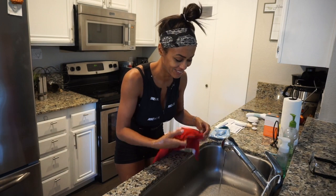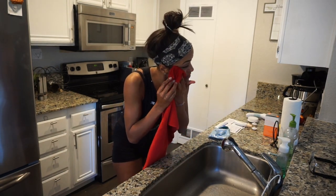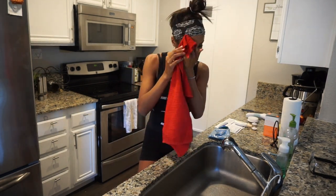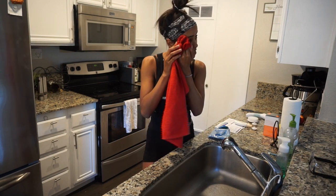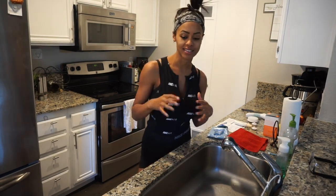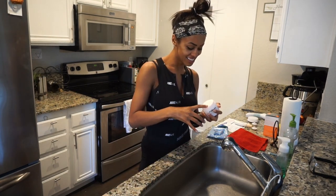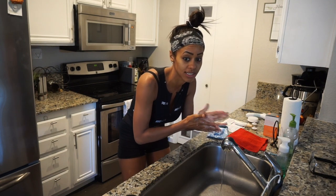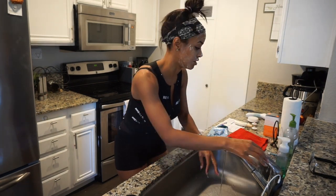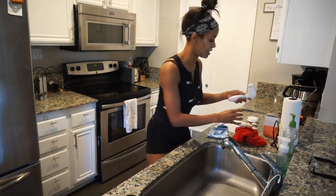I like wetting my towels a little bit just so I can have some extra moisture and wipe all the makeup off. So after I do this, I do a second cleanse. I have a Radiance Brush that I use. I like using it in conjunction with after you wash — I do one wash and then I'll do this just to kind of get everything off.